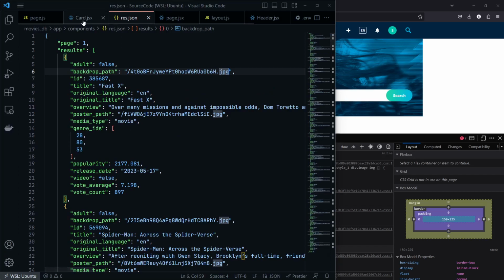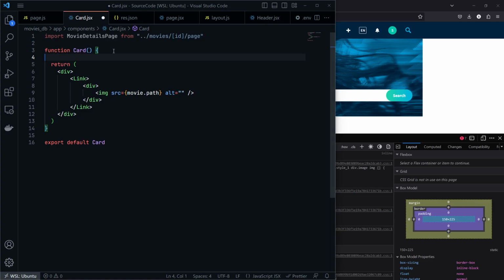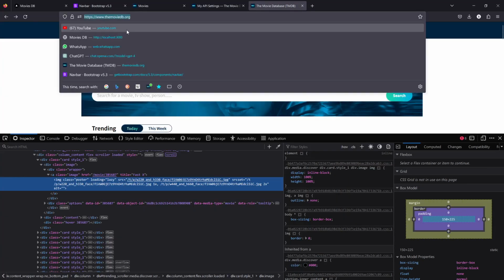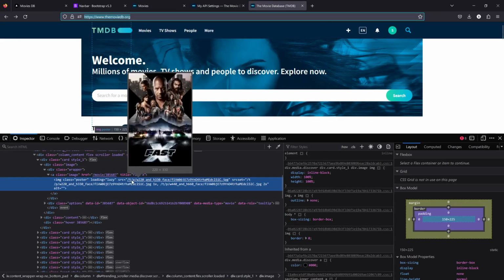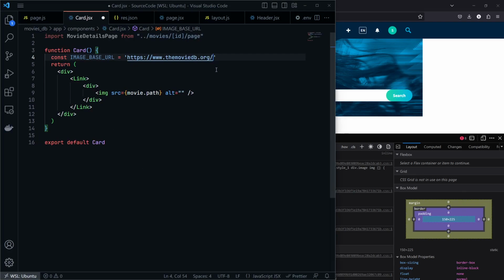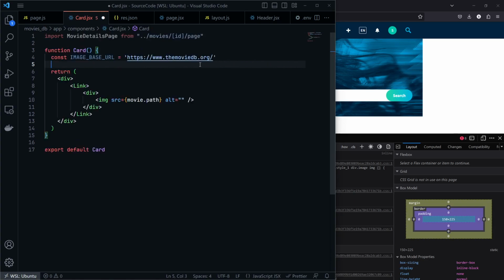So inside our card, let's create a new variable called const image base URL, which will be common for all the images. I'll copy this path, copy the image data URL, paste it here. Okay, there is some issue.